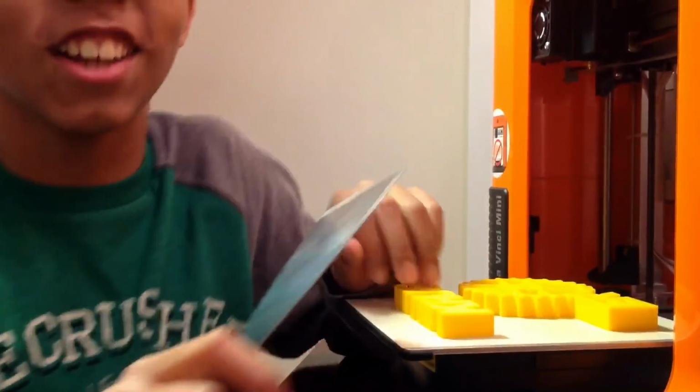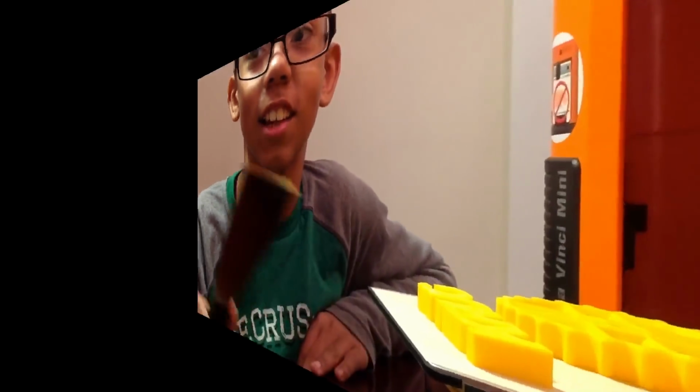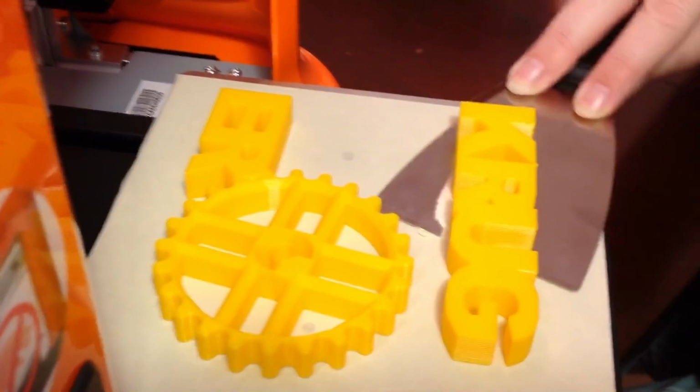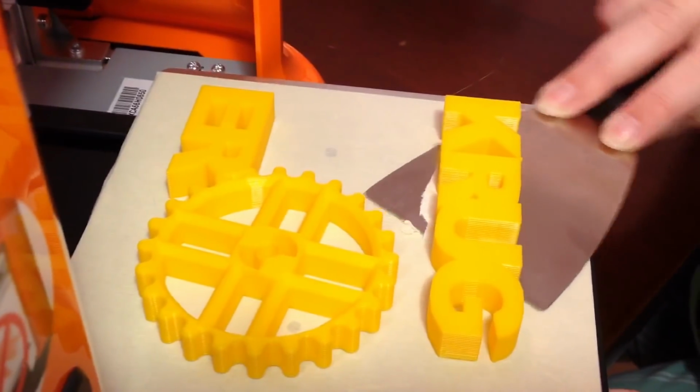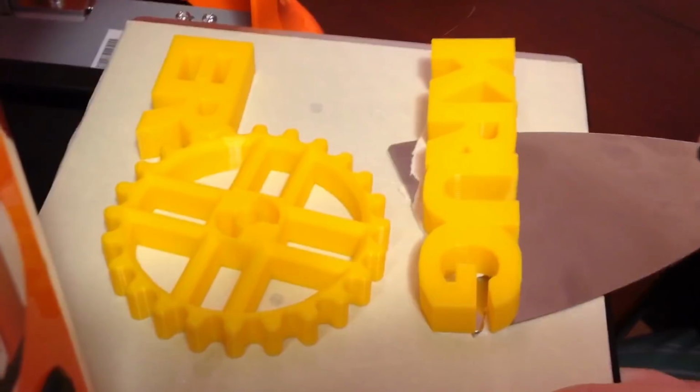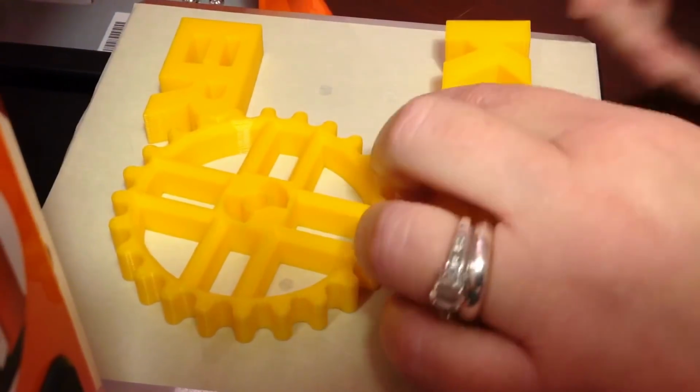Oh, it's always hard to get it off. Do you want me to help? Yes. Okay. Well, we're going to pause this. I'll be right back. Here we go. It kind of always takes the bed tape up. Yeah, it happened last time. Oh, we're getting it. So now we're going to have to purchase some new bed tape.